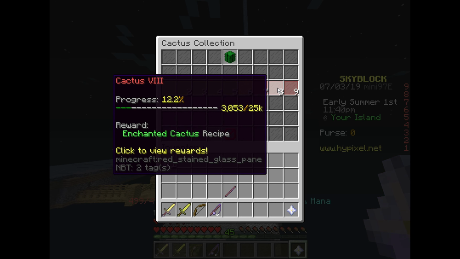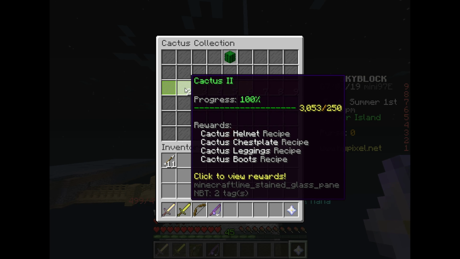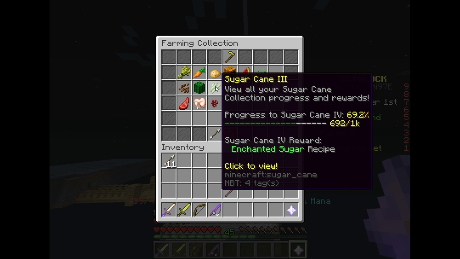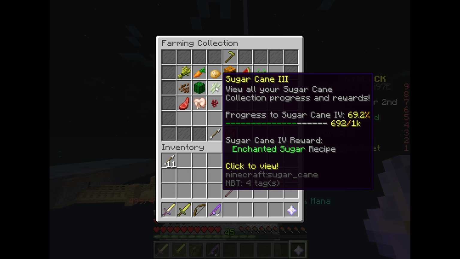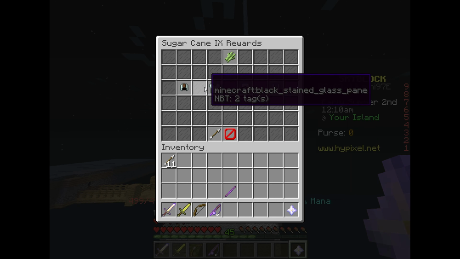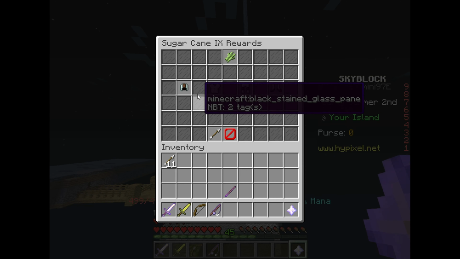And the enchanted cactus, I think that's the one you can use for the resistance potion, and then XP. So the cactus 9. It takes such a long time. Okay. I don't even know what it's called. Sugarcane 3. Now this is the site you can get this beast armor, which is pretty good. Plus 4% speed and plus 15% speed for the set bonus.